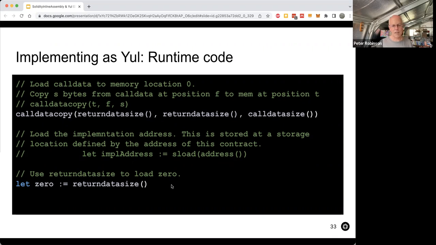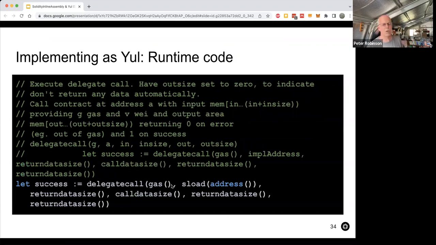And then we're going to need 0 later on. If we could have actual bytecode, I could be doing dupe now, because I know we've got some zeros on the stack. Whereas this does a very similar thing, because essentially I say, I want to have 0 available on the stack, and I'm going to use it later.